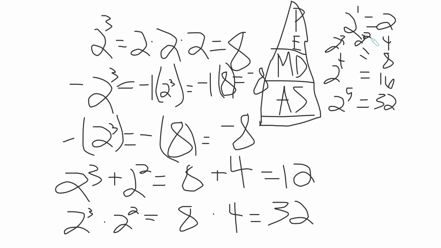So just trying to remember these like the back of your hand would be very, very helpful. Even 2 to the 6th being 64, there's a 6 in 64, just stuff like that. Not required, but it definitely helps. And you don't have to do all of them, like 5 or 6 or 7. But the first few for sure, 1, 2, and 3 would be really, really helpful.